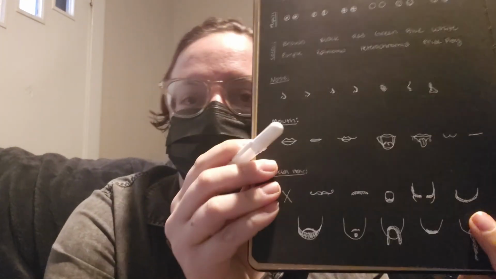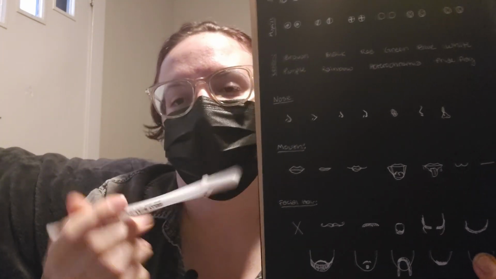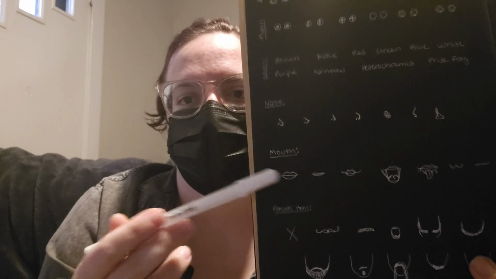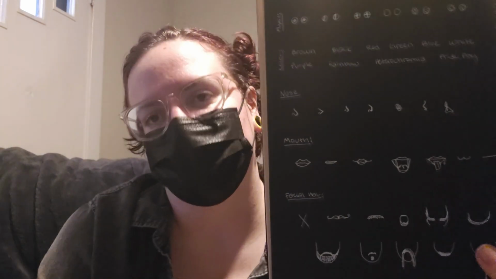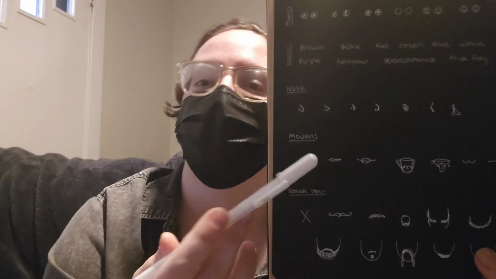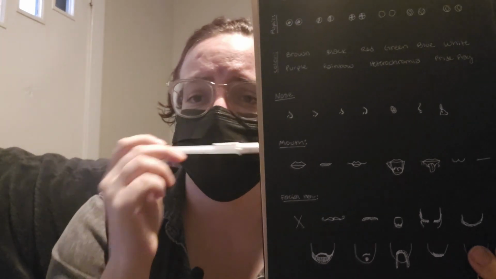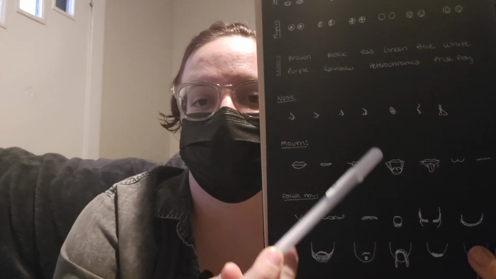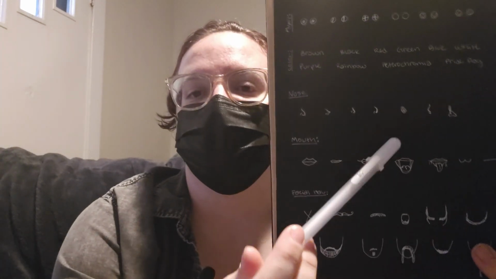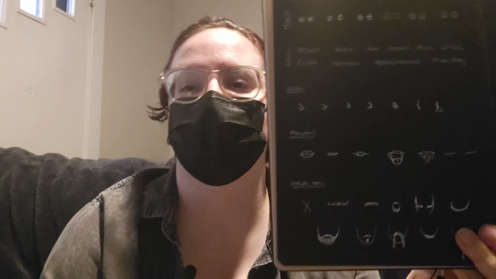So, this one is like plump lips. You're not going to have thin lips. It's just a mouth. These are all just mouths, but you get what I'm saying. This one, you're going to have thin lips. This is kind of like, I don't want to call it a duck face, but these are going to stick out a little bit. Like a little doll. I can't take my mask off to show you because I don't want to catch your germs.